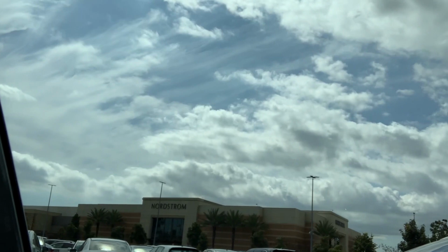Okay, so it is now 2:20, almost 2.5 hours with this foundation on, and so far so good. This is some really natural lighting, and I'm in my car right now about to head over there. But yeah, foundation's still looking good. I haven't touched up or blotted. So far, so good on my oily skin. I feel like this would be amazing for people with dry skin and even normal combo skin. I don't know, I'm even loving it for oily skin so far, 2.5 hours in. So I will check back in after I'm done doing some shopping.